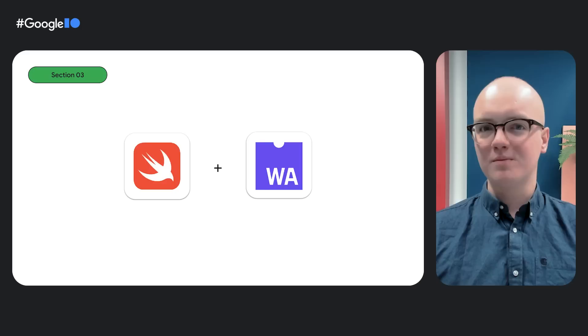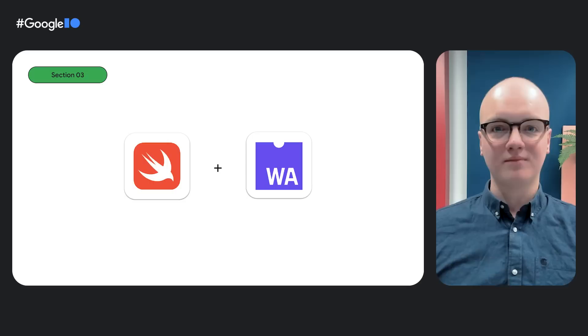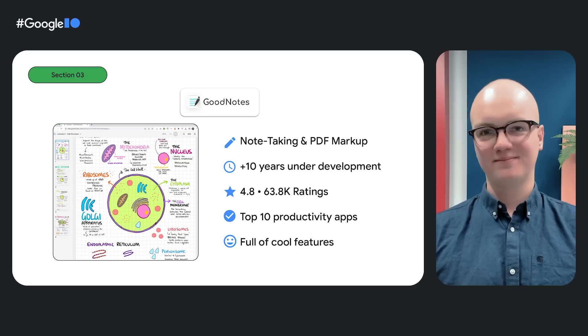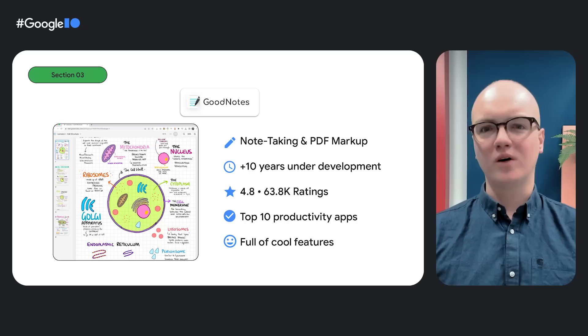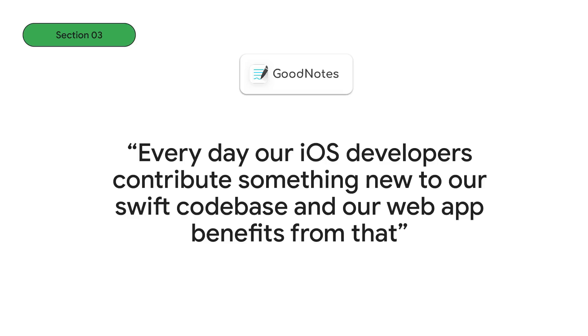Now that we've covered C++, let me jump into Swift. It's been possible to compile Swift to WebAssembly for a while, but it's only recently that the toolchain and ecosystem have matured to a point where this is truly shippable in production. One such application shipping Swift on WebAssembly in production is GoodNotes. They had invested a decade of work creating the most incredible iOS application with a 4.8 star rating, and decided it was time to spread their application to non-iOS users. Rather than doing an incredibly expensive rewrite that would also have to be separately maintained, they decided to reuse their Swift investments through WebAssembly — meaning their decade of work can be reused while also minimizing maintenance costs.